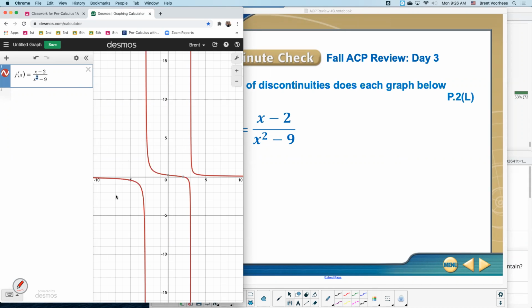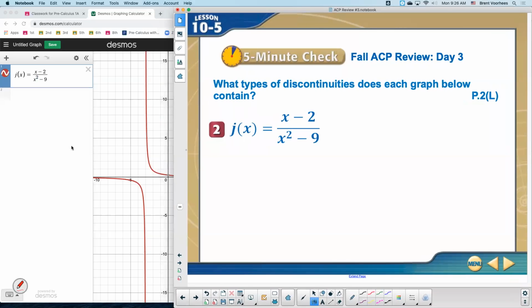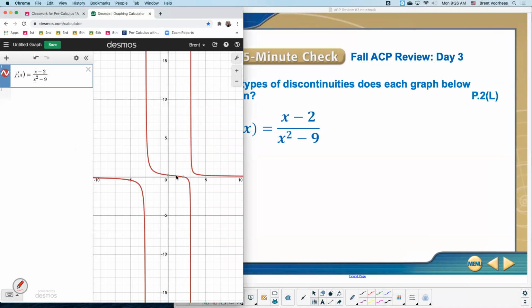So when you look at this graph, do you see 2 breaks? Yes, I do as well. So there's 3 pieces, which means it's broken twice. So we have a break here and a break there. It looks like the x values at which these break would be -3 and +3. We can check that by going to the table.